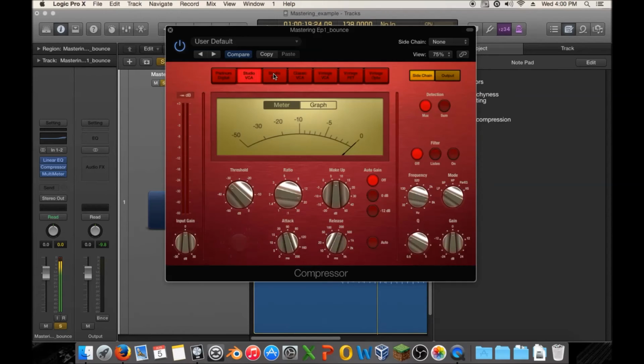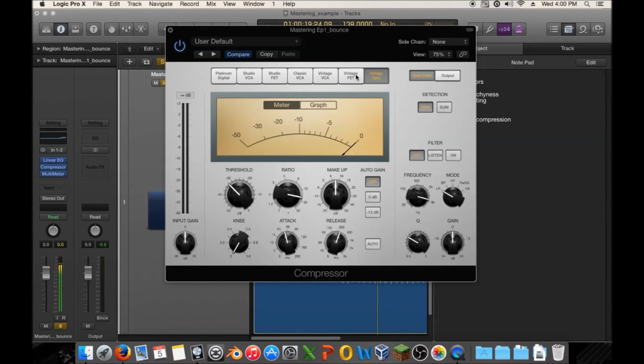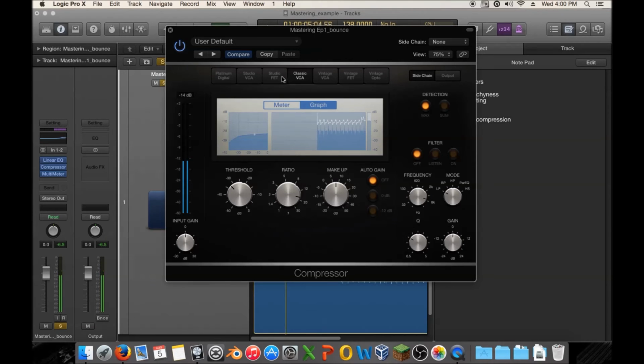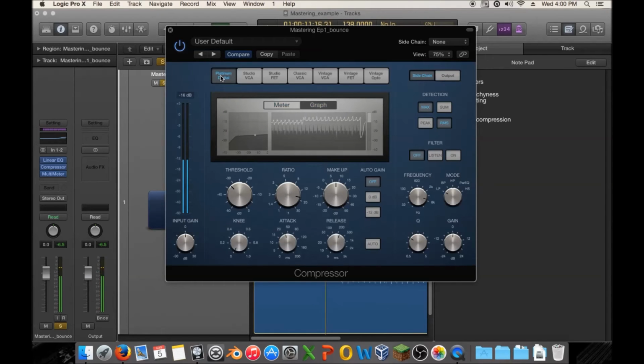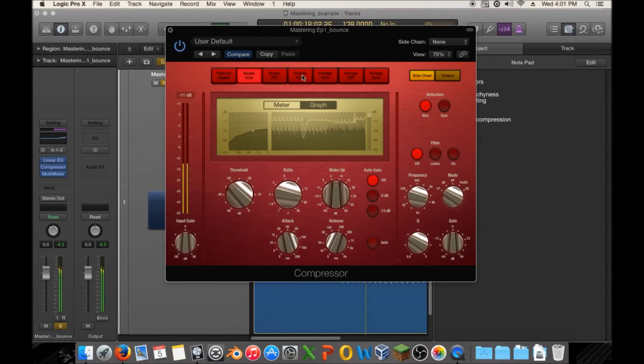But these other ones are probably better suited towards the peak ones. Some of them may be more suited for RMS. I know some of them you don't actually have the option. You have to figure out which it is. Like this one, you could tell this one's peak because of how sharp it is. That one probably might be RMS, but they each have their own tone.